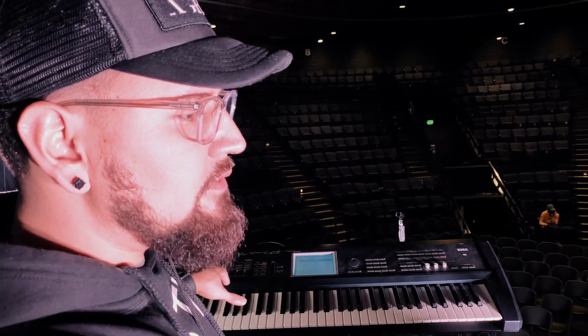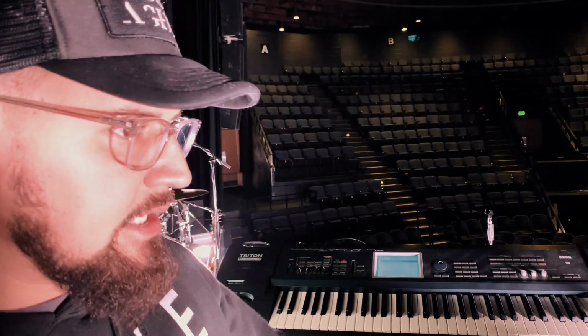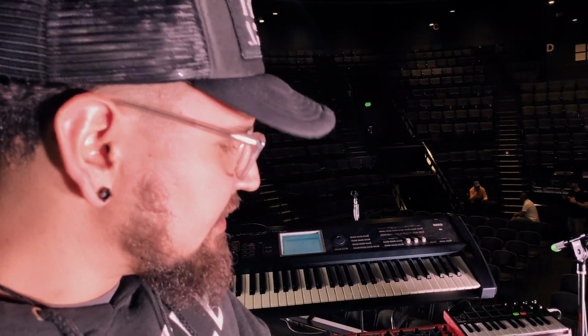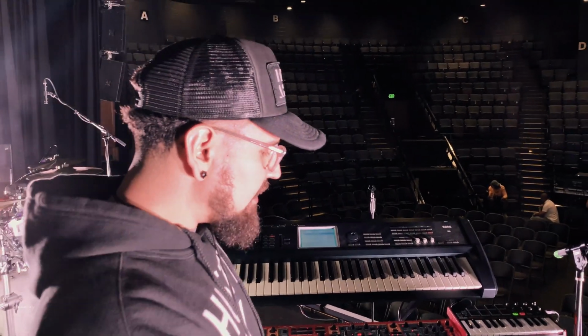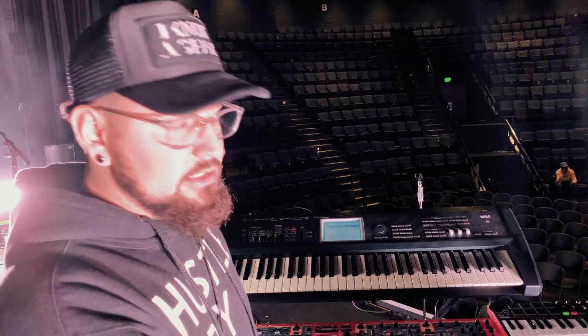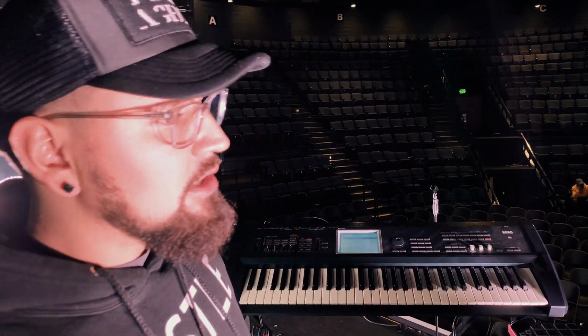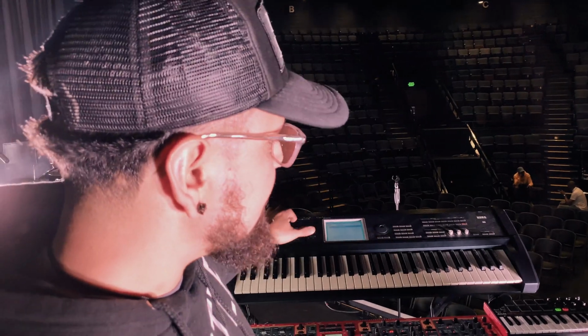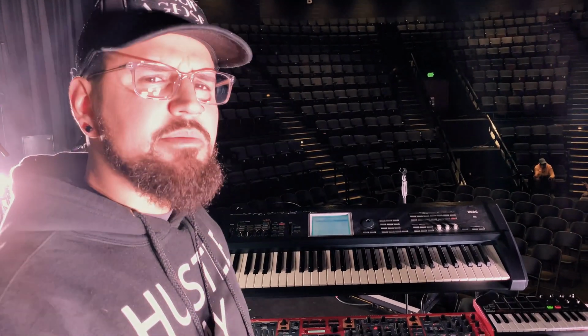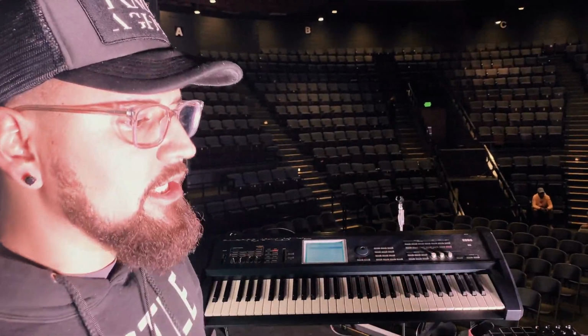Coming out of the Moog, all the other boards are going directly into the interface. The Moog is going directly to my pedals. The chain of that is directly out of the Moog into the Digitech Talker, which is my vocoder. Directly out of that into the Boss Dimension C, then going into the Strymon Timeline, and then into the Strymon Big Sky. Out of there goes stereo out to a little submixer that I have, where I'm submixing both the Subsequent 37 and the Korg Triton Extreme. I'm never really playing them at the same time, so I'm trying to save channel space because we're kind of limited on channels. That is the secondary stack.